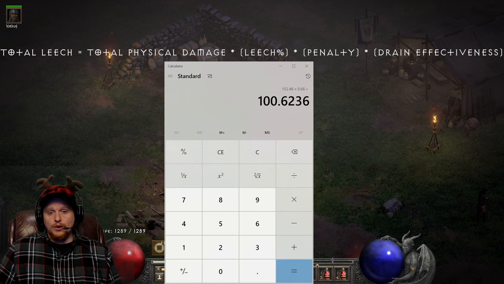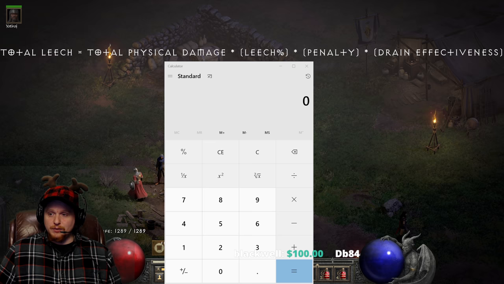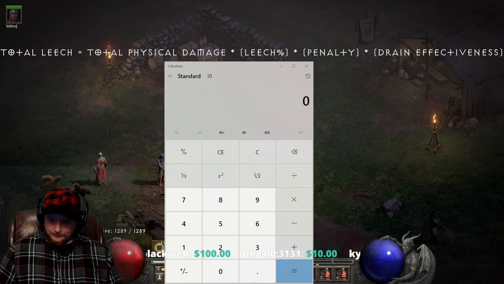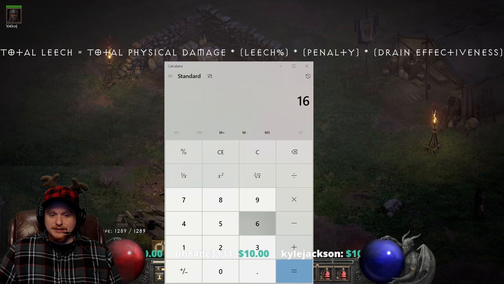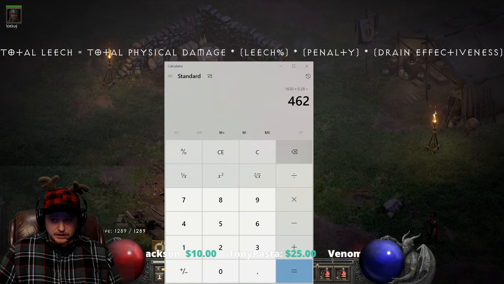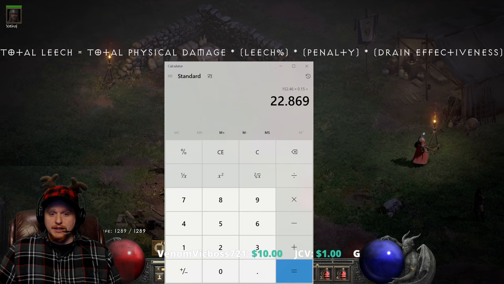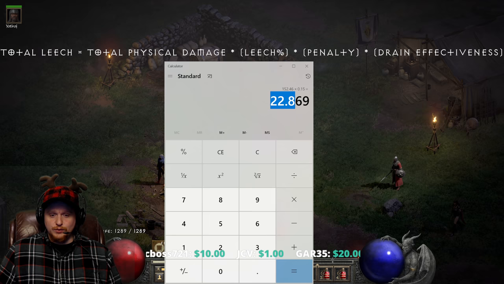Now let's run this calculation again, but instead of using the Pit Lord, let's use Pandemonium Diablo. So Pandemonium Diablo has a drain effectiveness of 15, which is terrible. So let's apply the same calculation. So 1,650. And of course, Pandemonium Diablo is only in Hell difficulty, which means we're going to have a 33% penalty. So times 0.33, which means now we're doing 152. But Pandemonium Diablo has a 0.15 penalty for drain effectiveness, which means that every time we hit Pandemonium Diablo, we are only going to get 22.8 life back per hit. That's assuming we hit him.